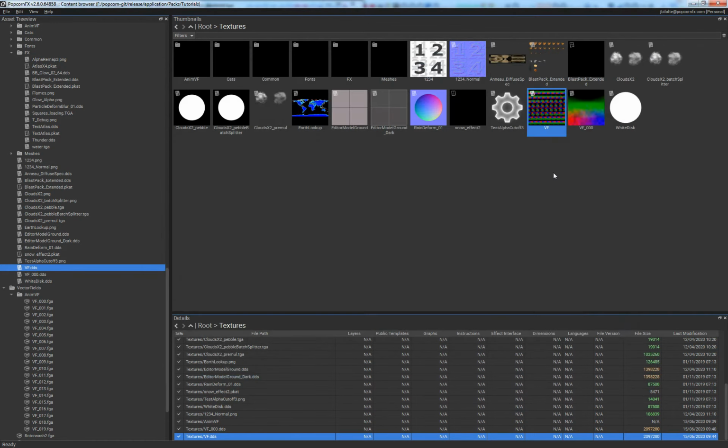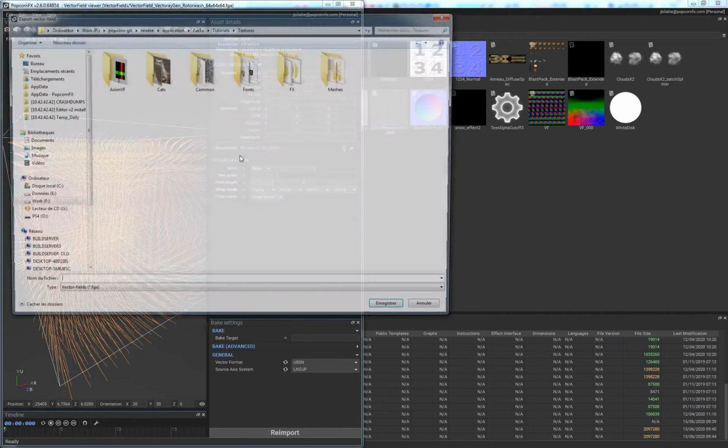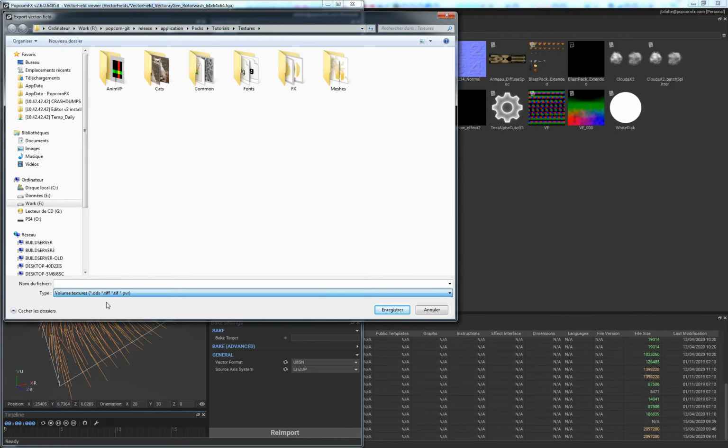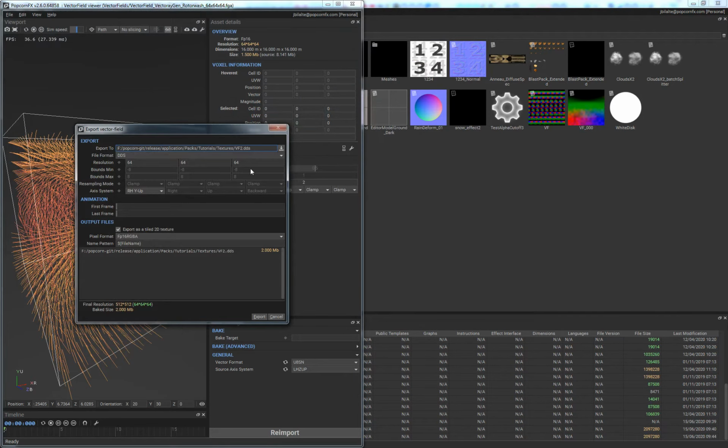So let's say you want to export an 8-bit texture instead, for whatever reason, such as your engine doesn't support floating point formats, or you want to save into a format that doesn't support floating point formats. So here in the pixel format dropdown, you can pick one of the 8-bit formats.